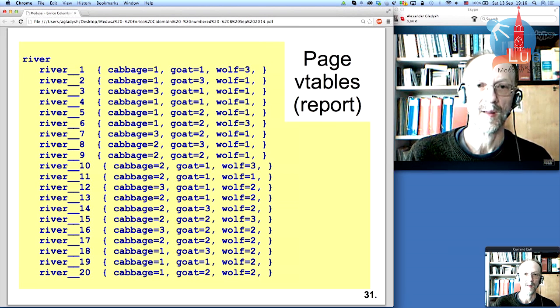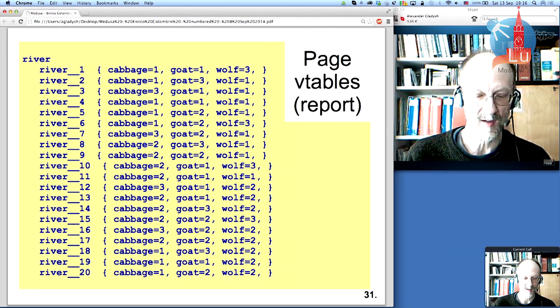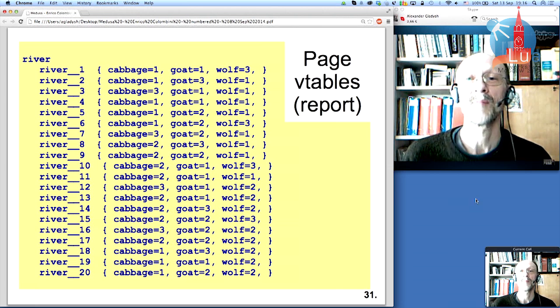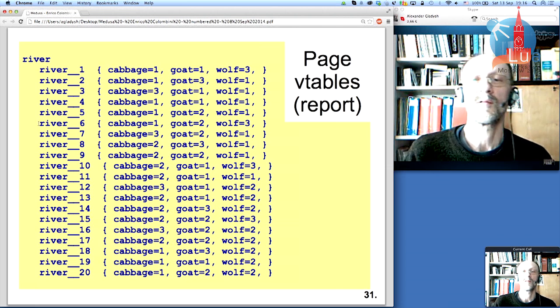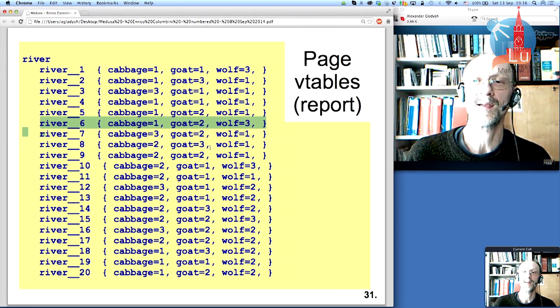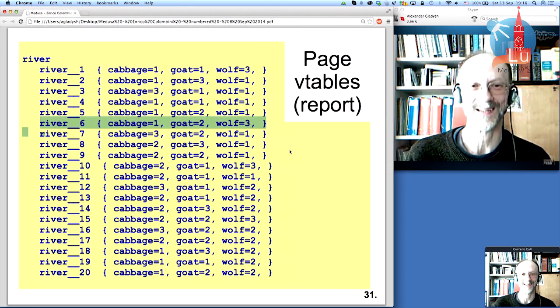For example, in river_6, let's see the screen, yeah, cabbage is on the near side, the goat is on the far side, and the wolf is in the boat. I should have used symbolic constants here.